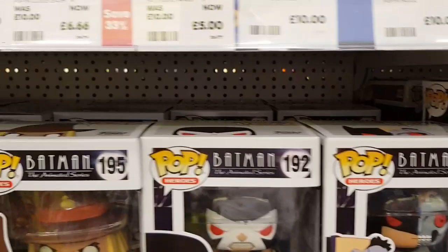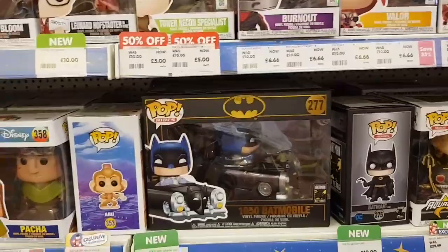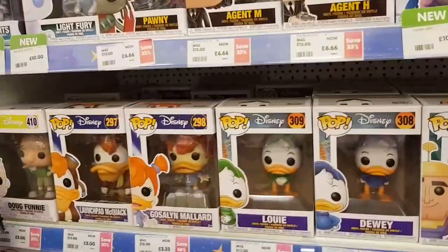A few Minecraft, some Lord of the Rings ones — I keep saying I'm going to get more Lord of the Rings but haven't yet. Looks like a lot of old base stock. The escape pod landing has tempted me for a while — 15 quid, that's a pretty good price, but not today. The Jim Lee version is pretty cool, I like that. Yeah, not really anything tickling me again. Sometimes I do get in the mood to buy a Funko Pop, but when what's on offer isn't the best it puts me back off. I'll stick to Marvel Legends.